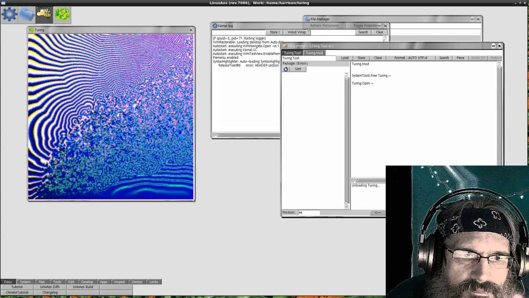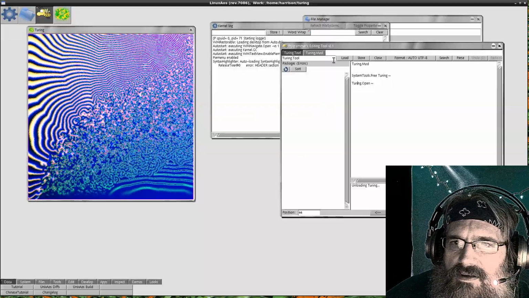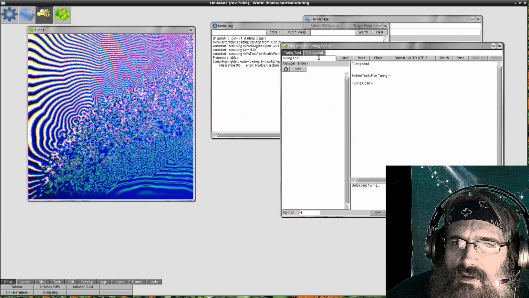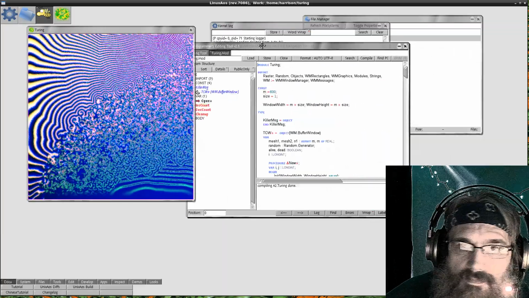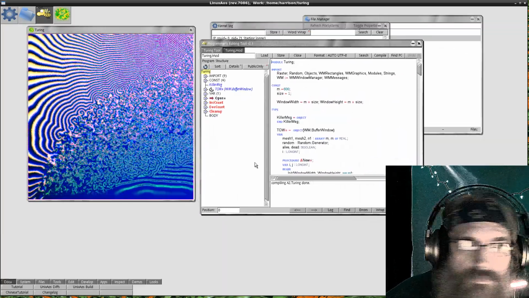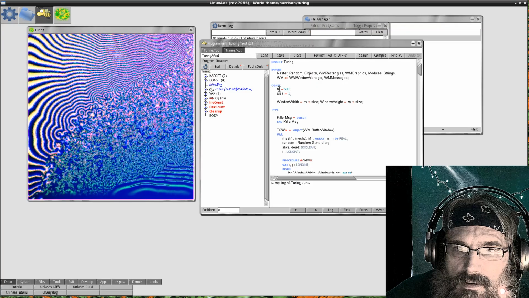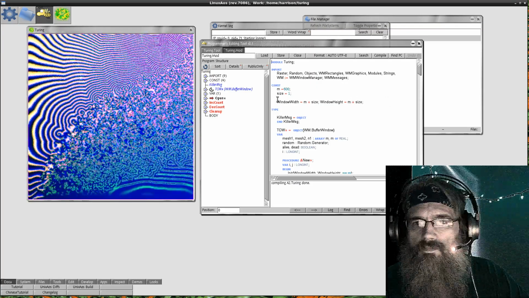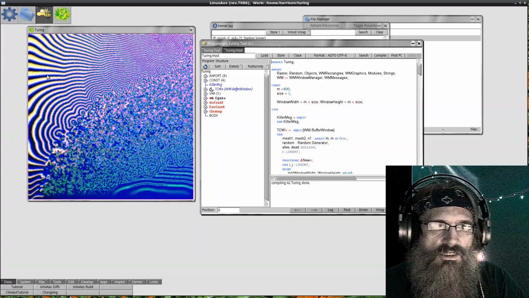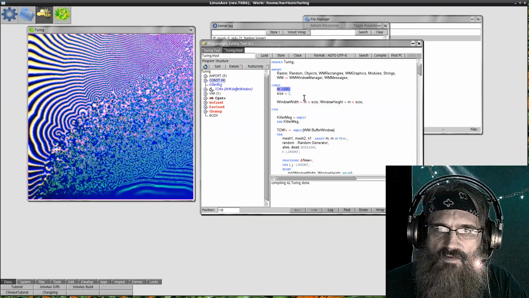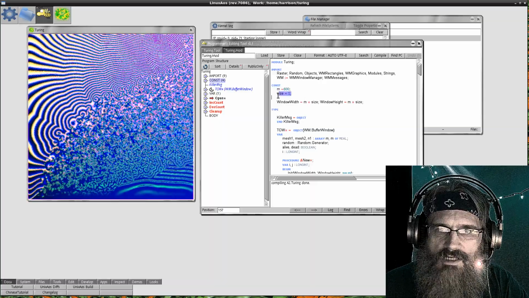But now when I say that, we'll look at the code. When I say that this is simple, it is simple. Have a look. This array is 600 by 600. That's specified here. Size equals 1.